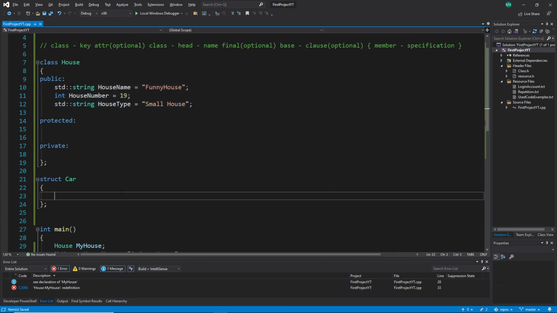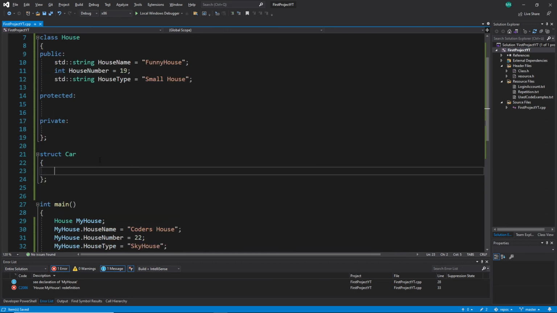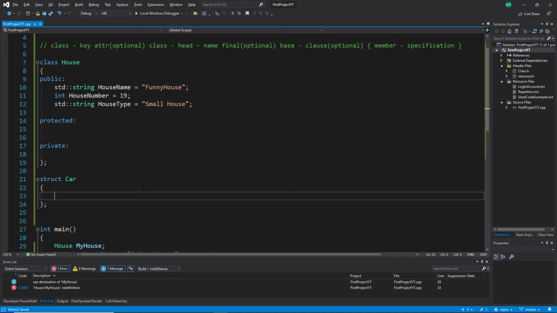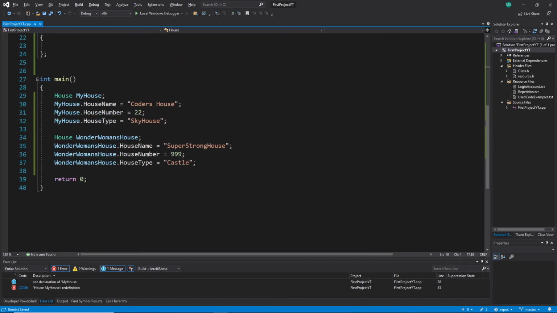And what advantage do you have if you don't have to write public all the time? The reason is, we will talk about this too, when we learn a little bit about the initializer, which comes after the constructor, you can construct classes with an initializer, and you can directly initialize all the values which you have declared here when you declare your variable.